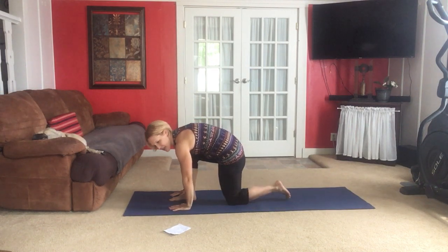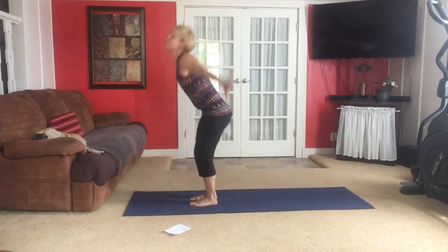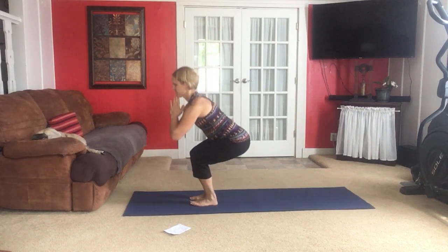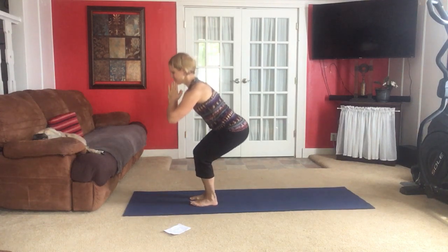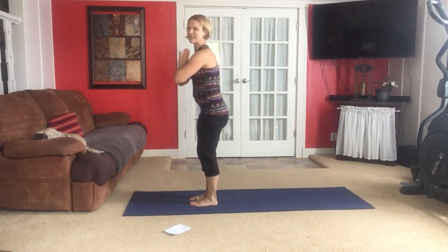Feels good. Bring that hand back down, back to down dog. Step or hop through, sweep up, and into chair. Let's do this a few more times. We need to warm up the core muscles and upper body some more.